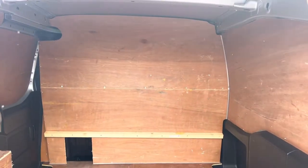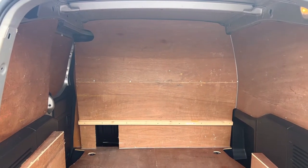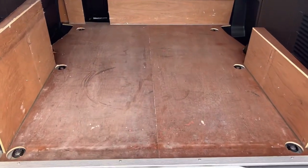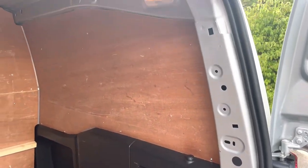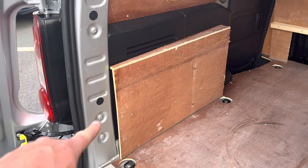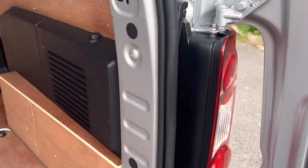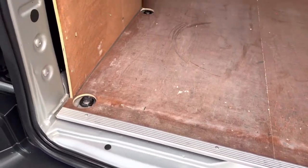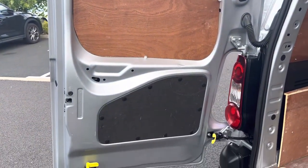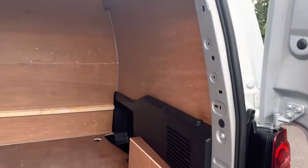Inside the van it's actually very tidy. You do have an additional ply bulkhead fitted — obviously you can take that out if you want to, and then you'll be able to utilise the fact that your front seats fold down and give you additional load length, although you've still got that using the hatch there anyway. The ply lining on the floor is in good overall condition, and it's nicely ply lined on the sides. Here's how you can see how much a van has been used and abused — looking at the paintwork on the edges, all very tidy condition with only minor minor marks and no abuse. And on a Berlingo, have a look at the inside of your rear doors — the ply-lined panels are normally holed and battered, but as you can see in this one, all very tidy.